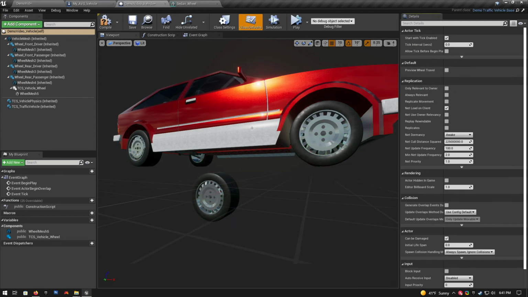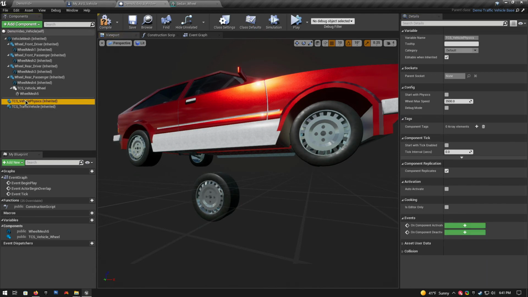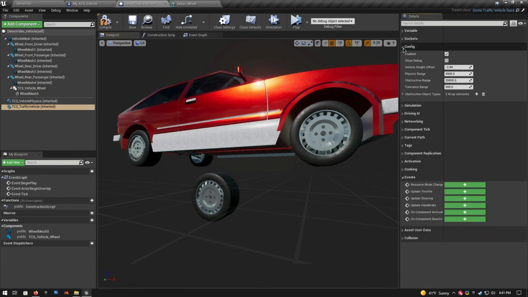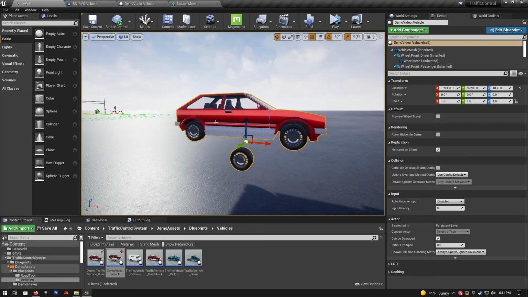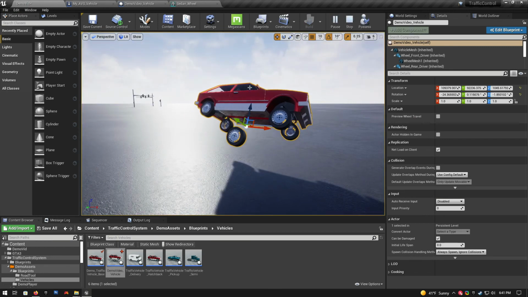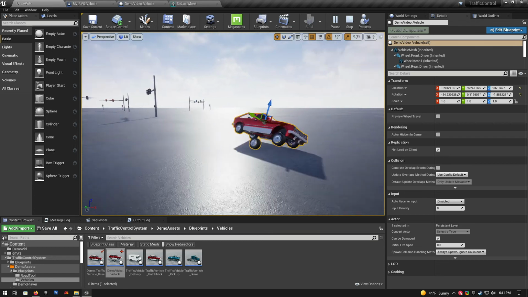So you want to turn off the wheel travel, and then also click on your vehicle physics here and hit start with physics, and then in traffic vehicle config turn off enabled. That will basically turn off all the traffic features so you can spawn it in and see how it functions there.